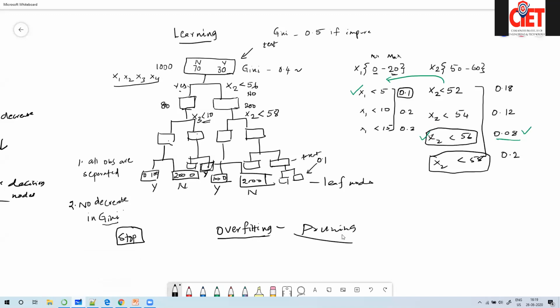So what is pruning? Generally, if you are growing a tree in your garden, and the tree overgrows more than what you expect it to be, and it becomes a problem for you, you cut some of the branches of that tree, right? You are not going to cut the entire tree out, but if you take some of the branches out, it would still remain. So that's exactly what we call pruning.